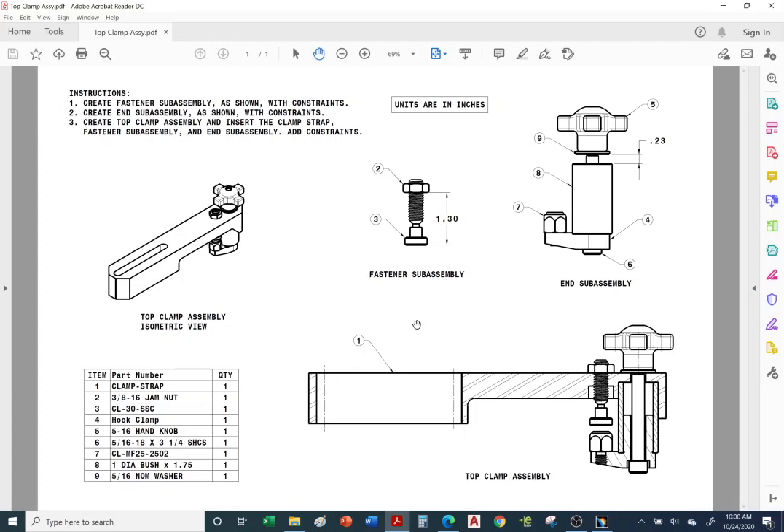In this assignment we're going to create assemblies inside of a larger assembly. First we'll create a small assembly referred to as the fastener assembly — that includes a jam nut (item number two) and the swivel pad (item number three). These are items I downloaded from carlane.com, a place to order hardware for machine shops, metal forming shops, and tool design. There's also McMaster where you can order hardware and download 3D models. The knob, washer, long bolt, and resting pad were also downloaded from Car Lane.